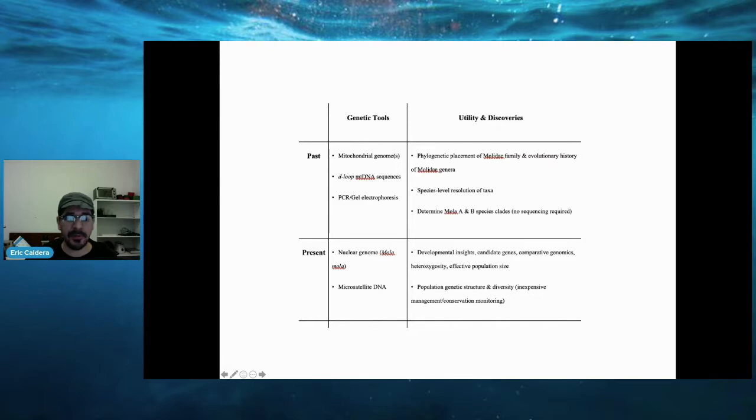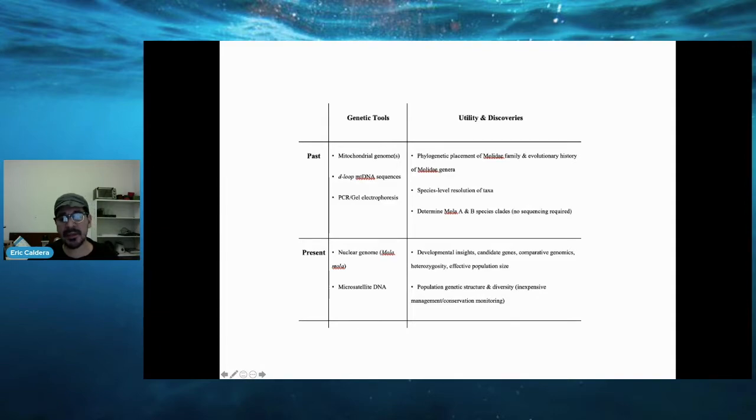So moving on from the mitochondrial work, we recently have a fully sequenced genome. We only have one, but for the Mola. And that's really helpful because moving forward, it means that we can do smaller, lower pass genomes using the initial reference genome. And then also I would say one thing that unfortunately hasn't been used quite that much is microsatellite DNA. But there is a nice paper describing microsatellites in molas.